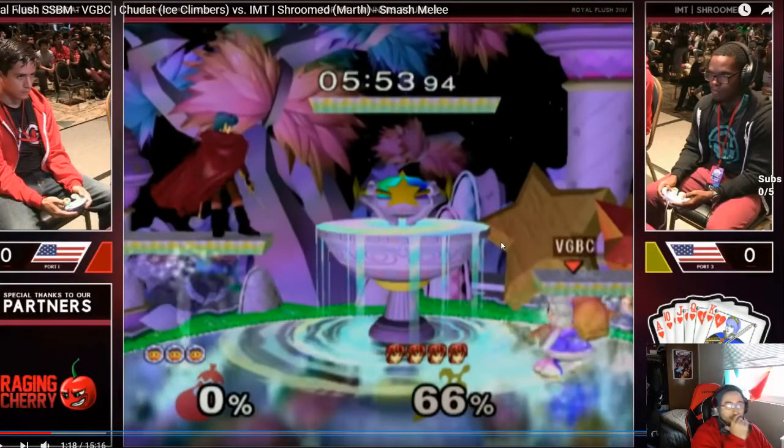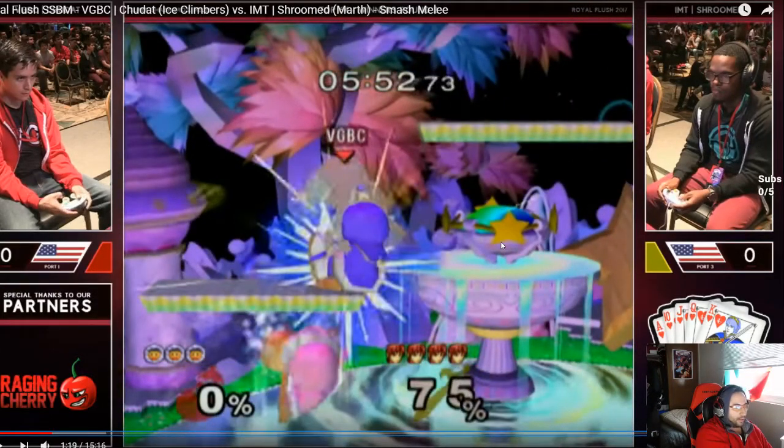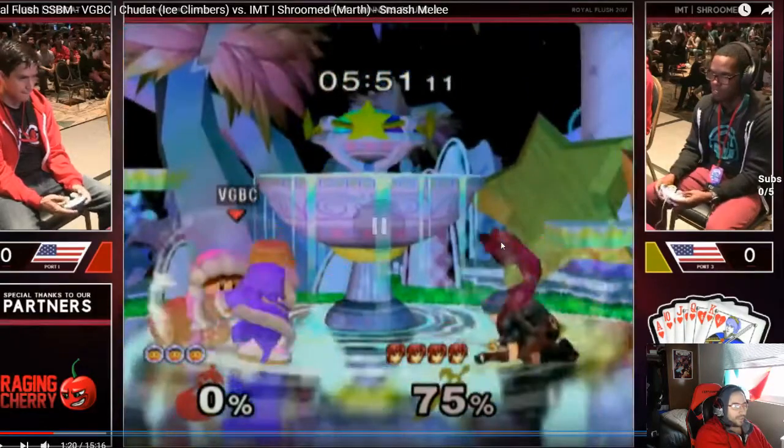Now look at him again, patient on the platforms, right? Basically, he knows Ice Climbers has to hard commit to hit Marth on the platforms, so he's just chilling there, right? There's the hard commit, and he doesn't get anything off it. See, that's the thing, though. Ice Climbers don't get much off of straight hits on platforms here.